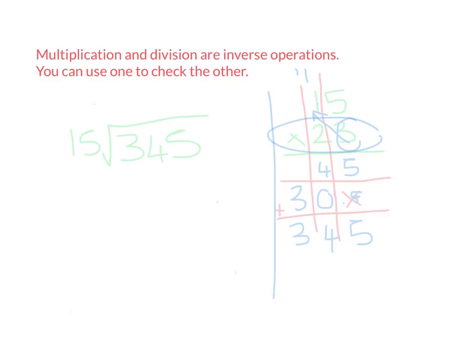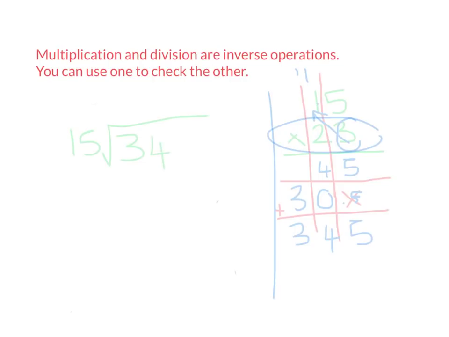So if you're doing this, I go into the question, I say, okay, 3. What you should be doing is covering up, and I'm just going to use an eraser to show us, these 2 digits first. So I should cover those up. I should only see 15 by 3. And I say, okay, 15 by 3, in the 15 times tables, do I get 3? No, I don't. So then what I do is I uncover the next value, and we know the next value was 4. So the 4 shows up again.